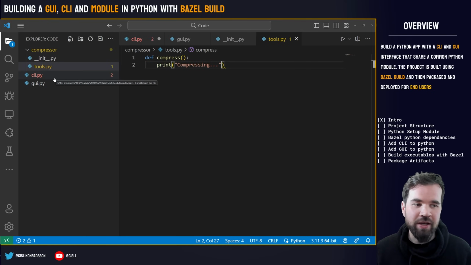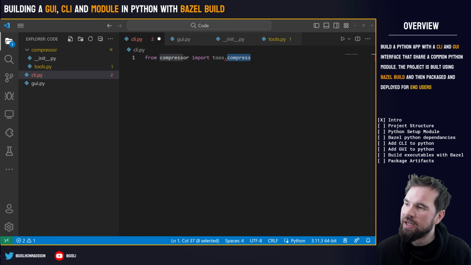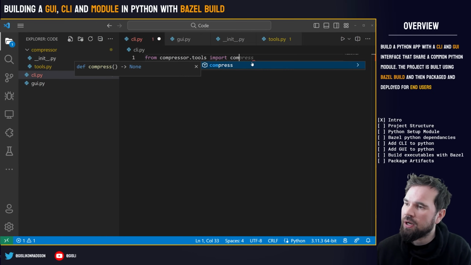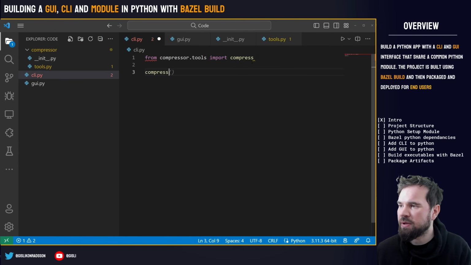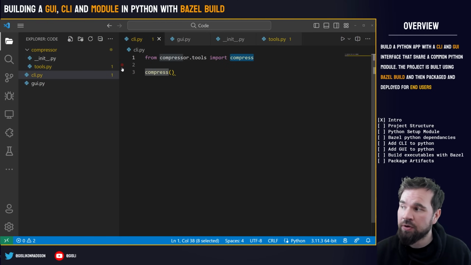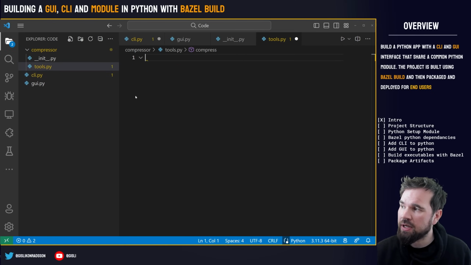I have the Copilot thing from GitHub on, so it's helping me out a lot. Here we go. So normally we would do something like that. We're getting the compress function from the tools file inside of the compressor package. But basically what we want to do now is I'm just going to remove all of this code again.